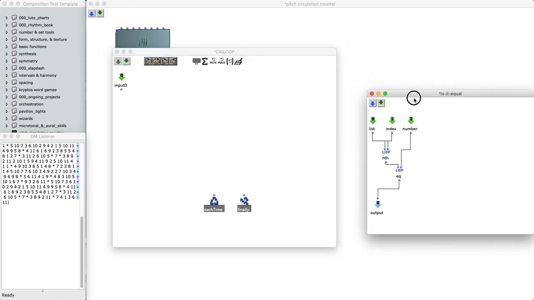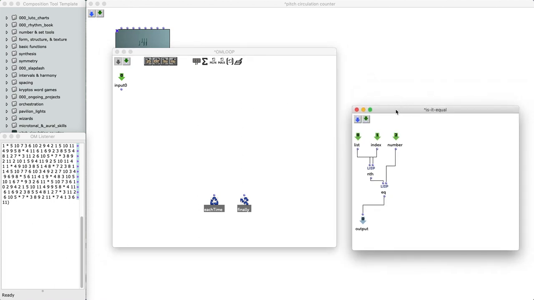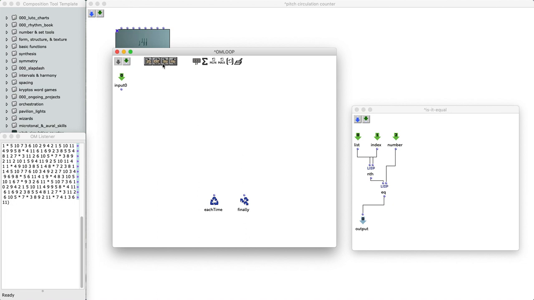So again, as I'm looking back at the way that I programmed this initially, I think there's probably an easier way to do this. So I'm going to do a little bit of experimenting here as we go. But let's just go ahead and start with a list loop to work through, again, each item in this list sequentially. And then we can just go ahead and do EQ here. And I'm just going to go ahead and double check the documentation on this to make sure that I know exactly what it's doing.